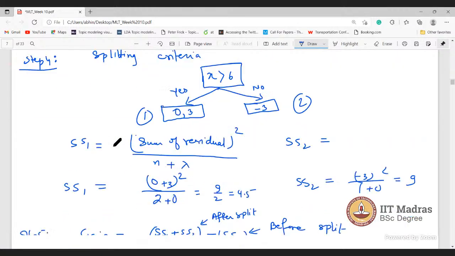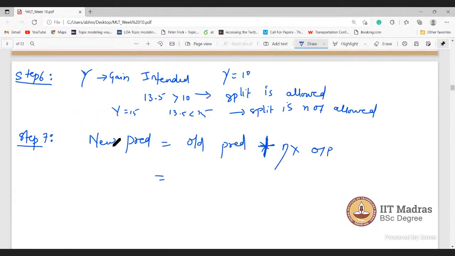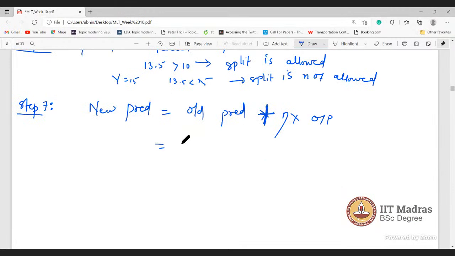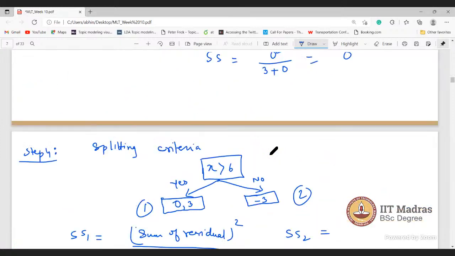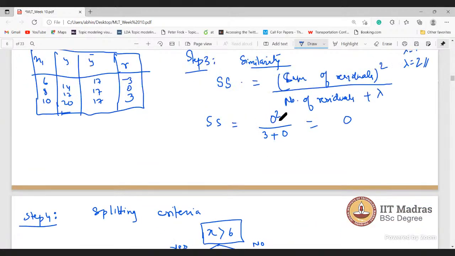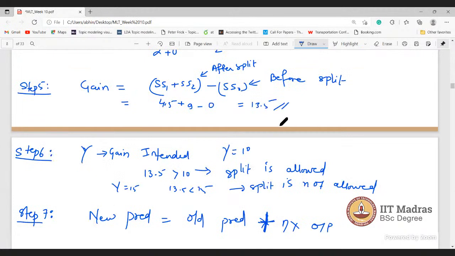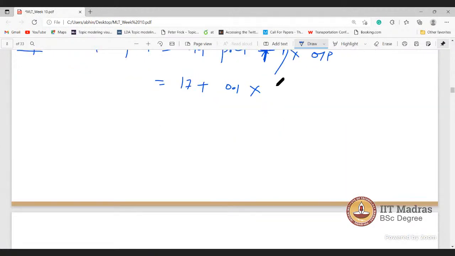So 17 plus eta 0.1 into output. Output will be the sum of residuals divided by n plus lambda. Here the sum of residuals is 0, so the output will be 0 divided by 3, which is 0. So 0.1 into this, it will be 17 again.